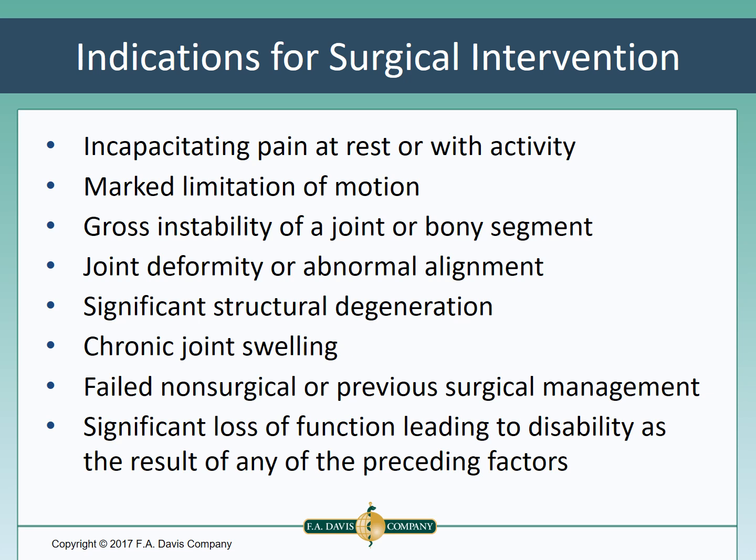When it's the instability of a joint, think of a shoulder labrum as an example. We need to get in there and tighten that labrum back down in order to create stability so the joint can move appropriately. Or it could be a bony segment. Sometimes, like in the spine, in the lumbar spine in particular, the segments slide forward compared to the other ones.